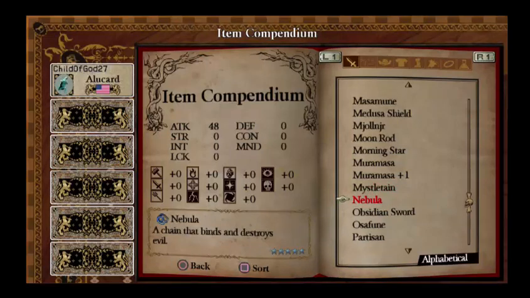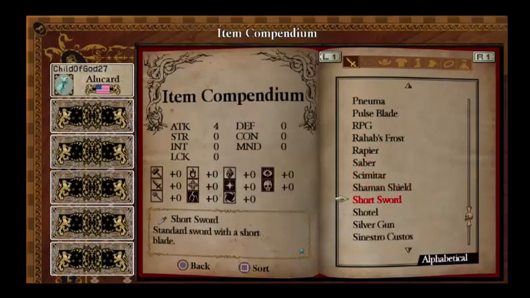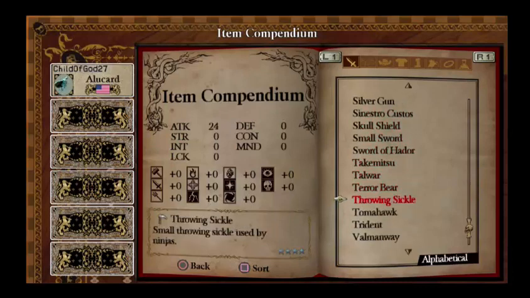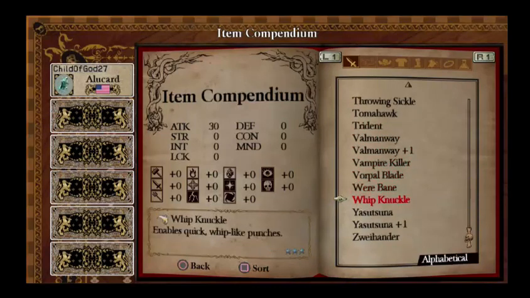Next, we have the Nebula, which will be hard, chapter 11, boss chest. You have the Sinistrokustos, the exact same as the Dextrokustos. Valmanway plus one, you get that on hard, chapter 10, boss chest. And the Yasutsuna plus one, which you get on hard, chapter 11, boss chest.